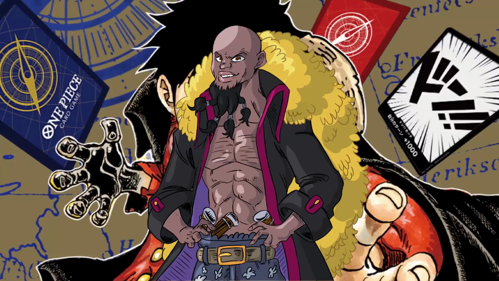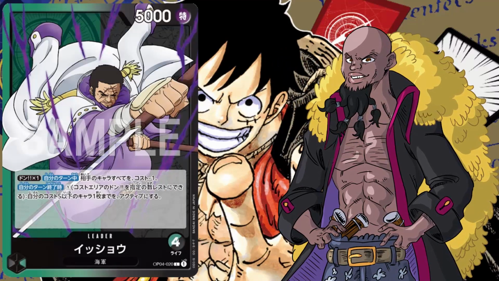My name is Ryan, aka Blackbeard TCG, and today I am super excited because a bunch of cards got revealed, and one of them in particular piqued my interest. In fact, I'm pretty sure it piqued everybody's interest, and that is none other than Fujitora, Isho. Honestly, Fujitora, such a cool character, a blind swordsman, but his ability is something else. So let's go ahead, let's break it down.